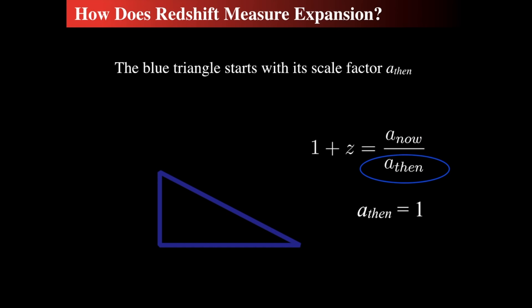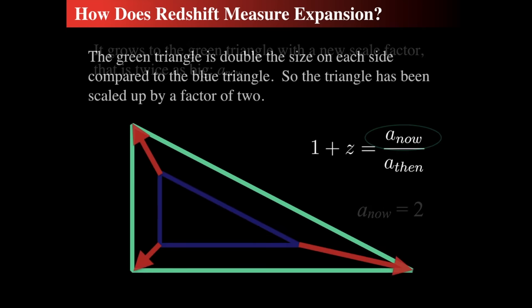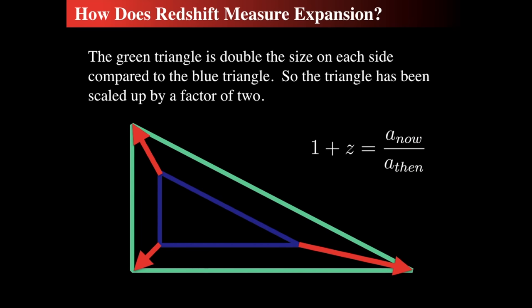Let's make sure how redshift measures the expansion. The definition of redshift: let's make a little triangle, assume little galaxies are at each of the points of the triangle, and the scale factor is what we're going to define. Ago, the scale factor was say one — that's 'then.' Now we expand the triangle and double its size. The scale factor now is two since we've doubled the triangle. All of the points have separated from each other — every length has doubled. It hasn't expanded from a place; each point has expanded away from each other because the distance of each side has gotten bigger by a factor of two. This is what we define to be the redshift — it is a direct relationship with this scale factor growth.